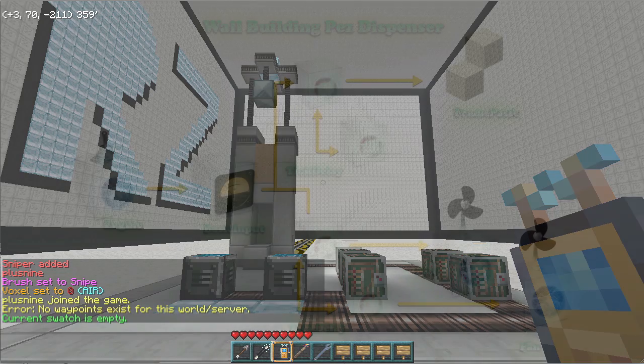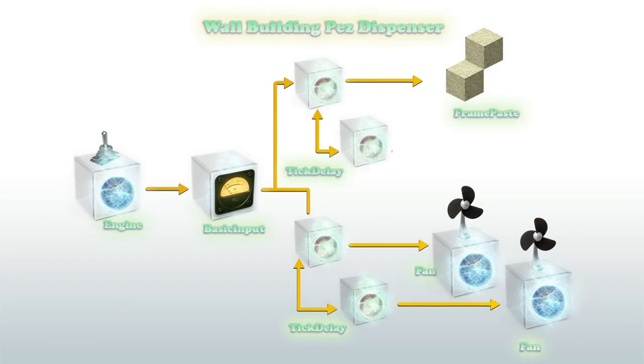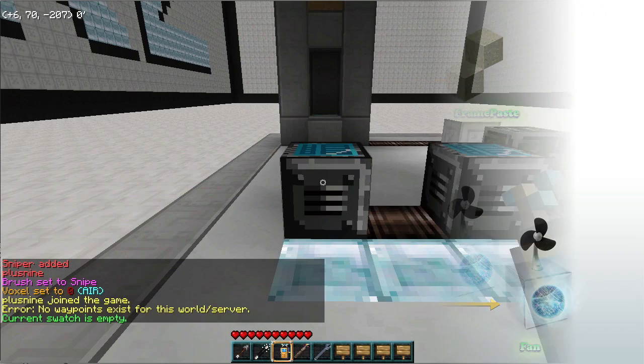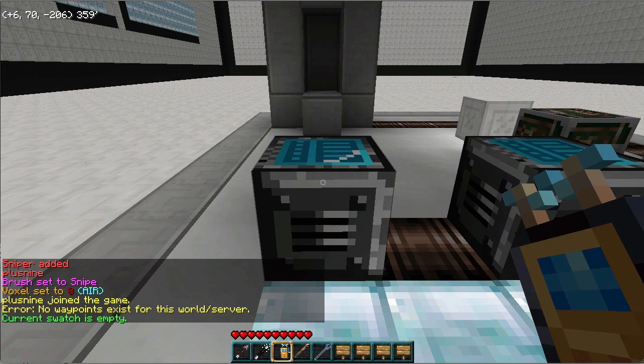I'll go ahead and show you the schematic for the finished device before we start building it here, and we can take a look at it. Every PRZ Labs circuit requires the first block, which is what we call the engine, and that kind of defines a group of what we call chips or little functions that we're going to hook together. So let's go ahead and create our circuit. Well, first I guess I got to initialize.